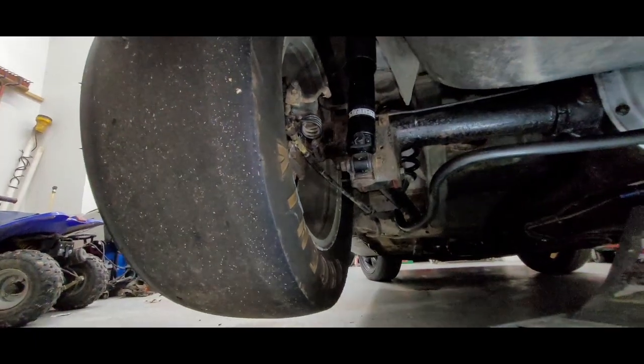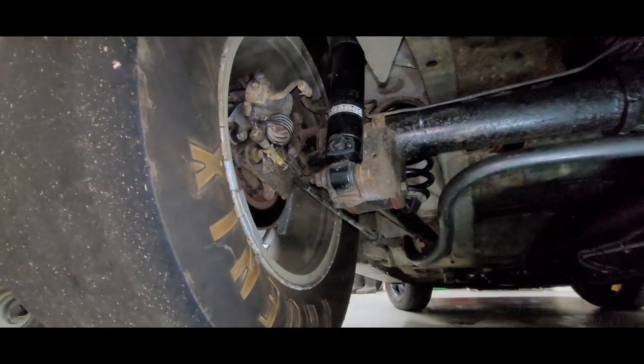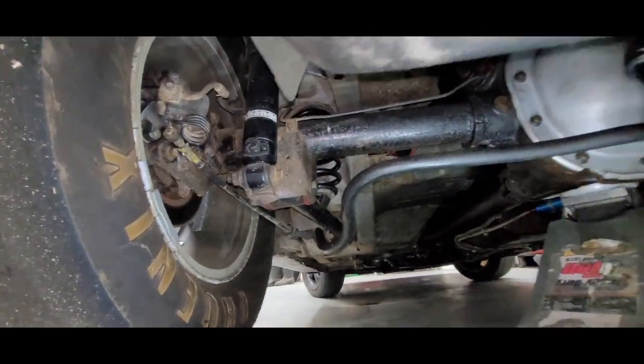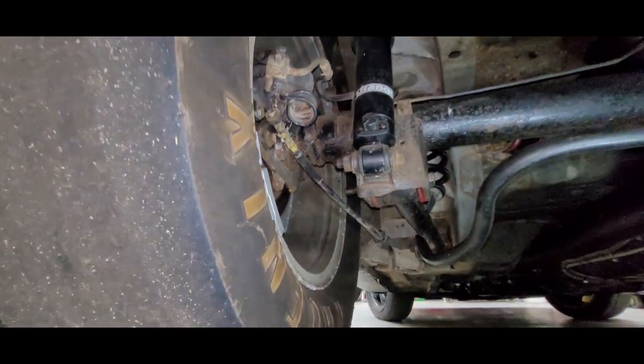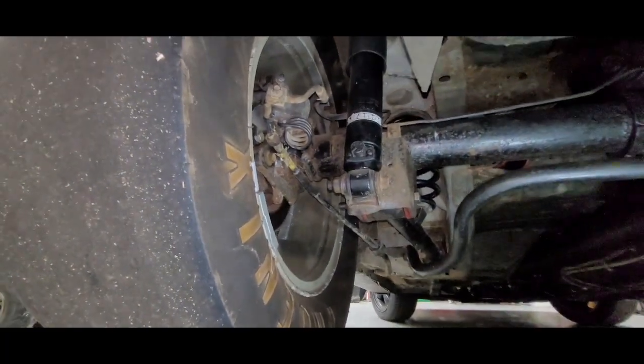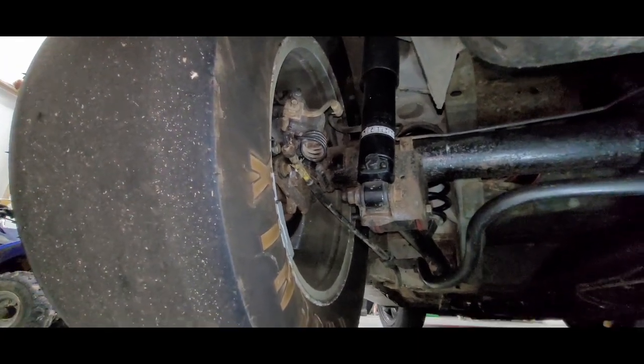Alright guys, so rear suspension on this, like I said, it's a Ford 8.8 rear end. We have tubular control arms, lower and upper. You can see the upper up there. Poly bushings on those. Stock brakes back here. Adjustable Strange shocks on here.